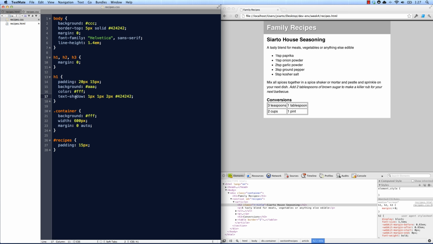So on this text shadow property, the values it takes are the X and Y offsets, and then the spread. So how spread out the drop shadow is, or the text shadow is. Those of you that have some experience in Photoshop will be familiar with that spread option. You can see it adds a nice little drop shadow effect to our H1 tag.